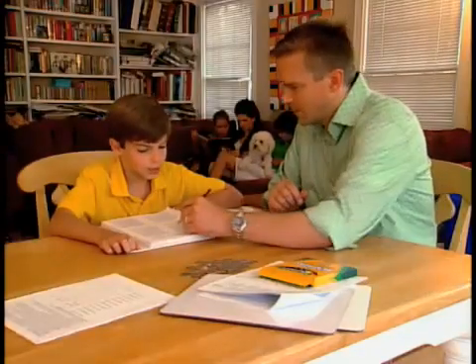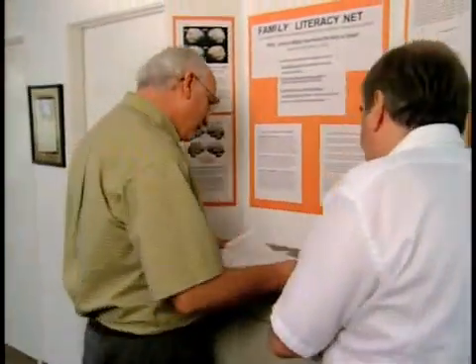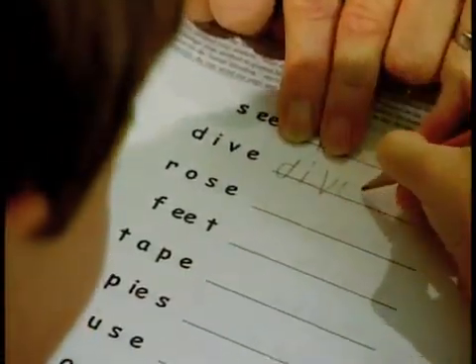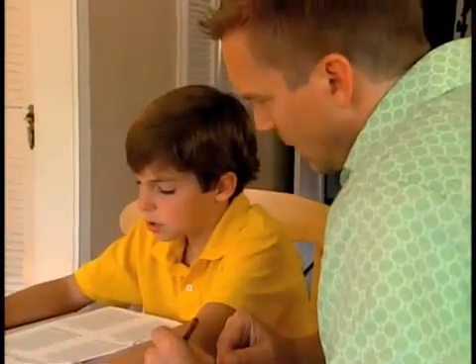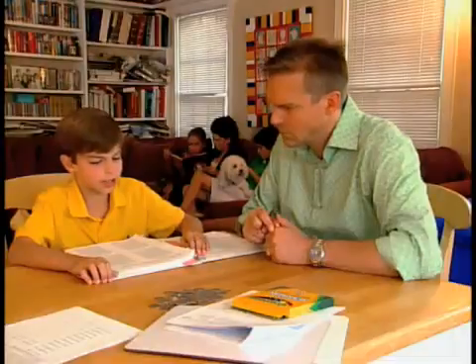Dr. Papanikolaou's study involved intensive research-based reading instruction. Children who are struggling readers and don't get intervention do not get better. Dr. Eldo Bergman is director of the Texas Reading Institute, and both of his sons have dyslexia. Because of that, he's devoted his life to helping struggling readers like Peter. Peter came in as a kindergarten student frustrated with reading and had a phonologically-based reading disorder. Peter was tutored every week at the Texas Reading Institute, working intensively on his reading skills — connecting sounds to letters and learning to blend sounds. He practiced the same skills every night with his dad, who was trained by Dr. Bergman and his team.